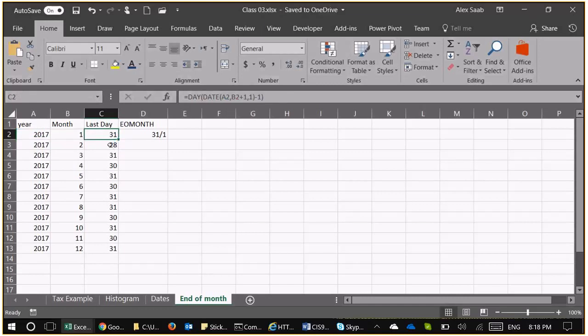You're going to have to use this nested function when we start working on the logic functions, and, or, not, and the if statement. When you have a condition, you want to check the value of a certain cell. If this value is less than this, put this value, otherwise use the other value. And that's going to be by next week.